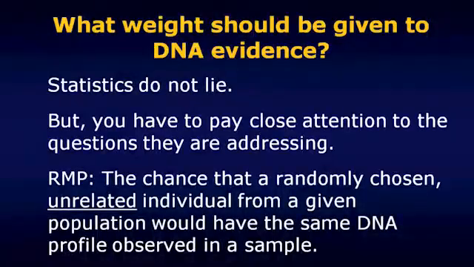Again, in other videos in this series, I've poked around at different words in this particular definition. Well, now let's talk specifically about the implications associated with the word unrelated in the random match probability definition. You probably think that I'm going to say that it's more likely that a sibling's DNA profile matches their other siblings' DNA than a randomly chosen individual's. That's certainly correct, and we'll touch on that a little bit here.